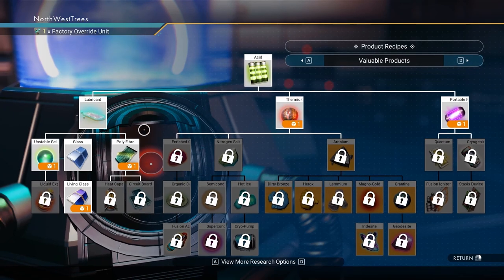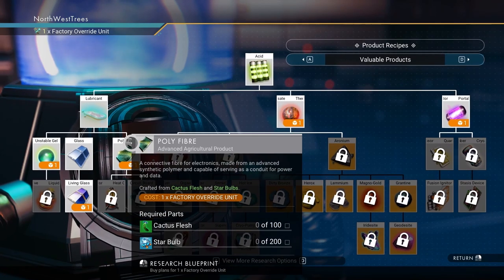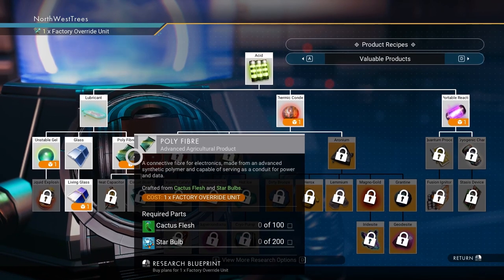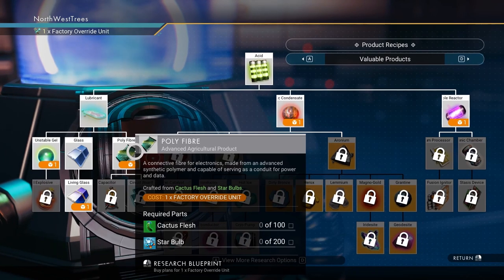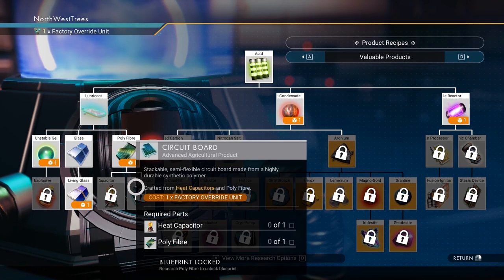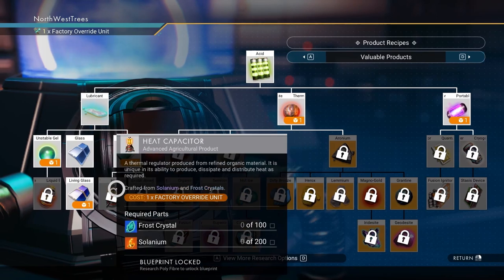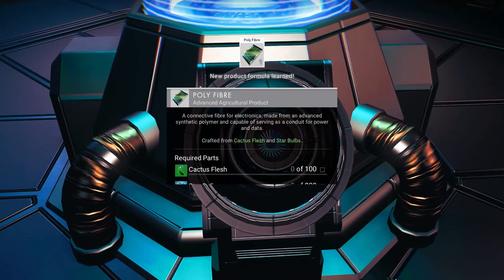Yeah, that's a good question. What will we unlock? We could go with polyfiber, I guess. That would allow us to start growing cactus flesh. And we'll still have to unlock those two things, but we can start working on a garden, I guess, for those. And then we can produce a little bit of that stuff. And eventually that will make up a circuit board once we get enough things, so go with that one, I think.